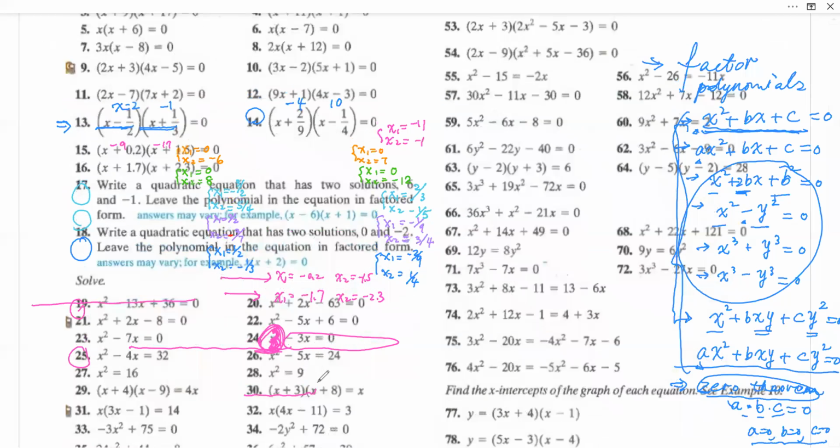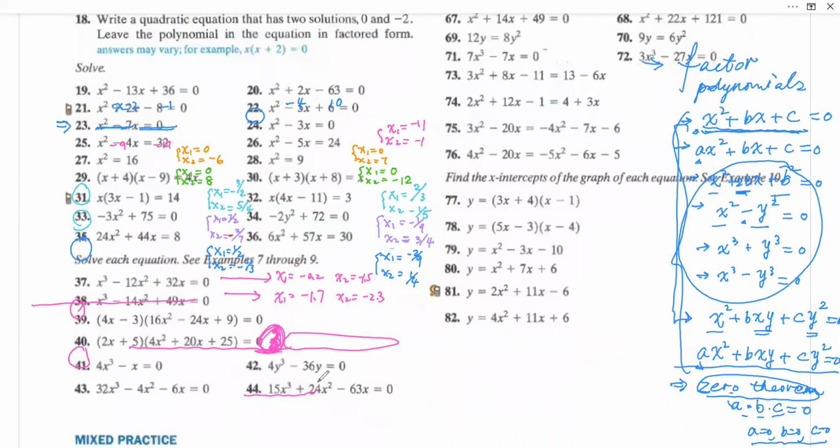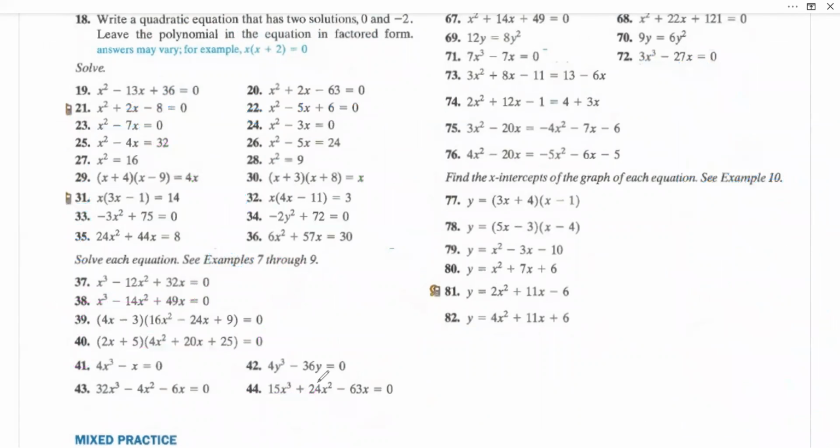Let's jump to the next, 19. Did you guys check your homework first for the section before I clear this screen of the earlier answers? All right, let's move on to 19. Here the coefficient in front of the degree 2 term is 1, right? So it's much easier, and we can quickly get it. So let's do this one quickly. I won't ask you guys; let's check one by one ourselves.